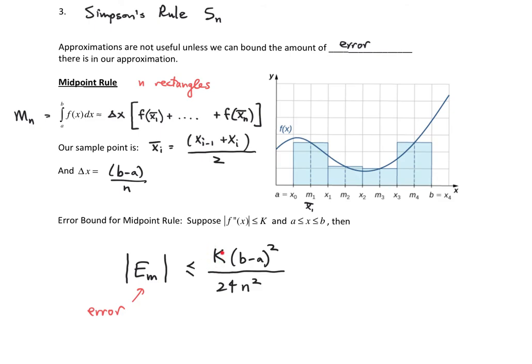Now what is this number K? This number K is a constant where we bound the second derivative of our function on this interval. So we have a closed interval here. As long as f is continuous, we can find out what the largest value is. We're actually not bounding f, we're bounding the second derivative of f, and we've just got to figure out what that absolute maximum is. And whatever that absolute maximum is, that goes as part of our error bound formula. This n, just as a quick reminder, that's the number of rectangles.